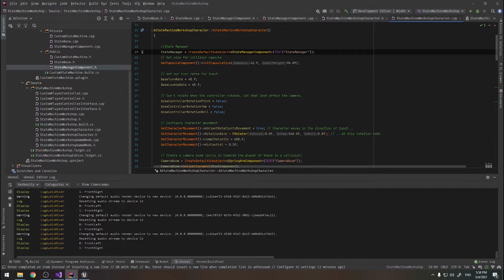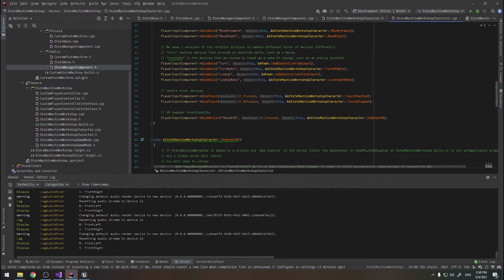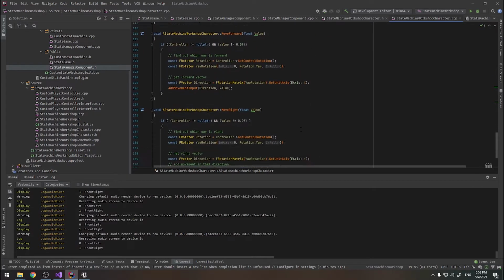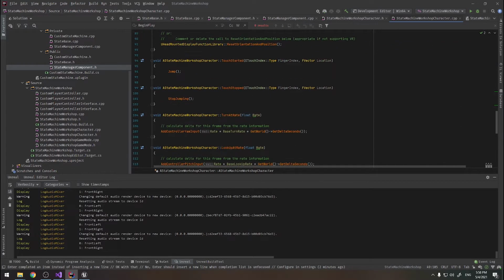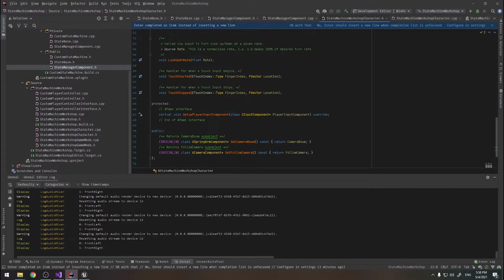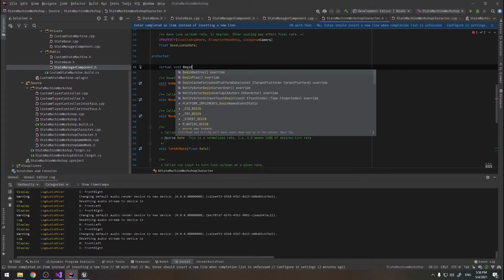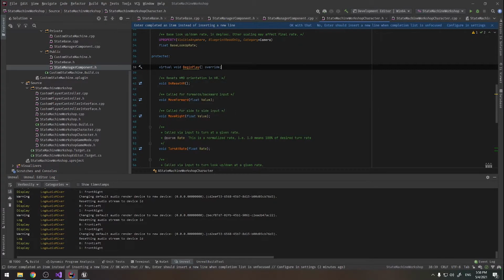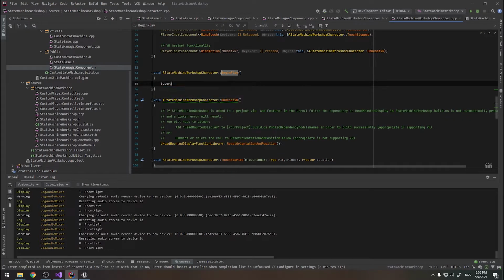Right, and then after we've created the state manager, there's one more thing we need to do. We need to call init state manager in begin play. If I can find begin play, let's actually search for begin play. Oh, I don't think we actually have begin play over here. Okay, we can actually override it, that's fine. So we go to protected, virtual void BeginPlay. And then we're going to add generate implementation for it. We're going to call Super.